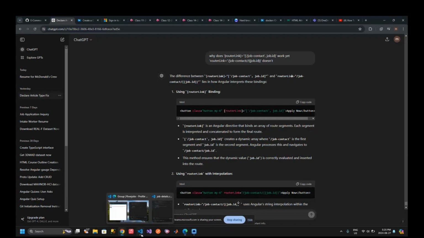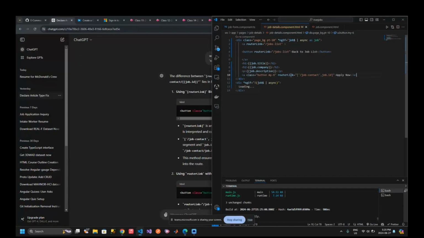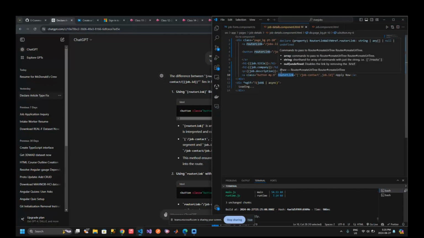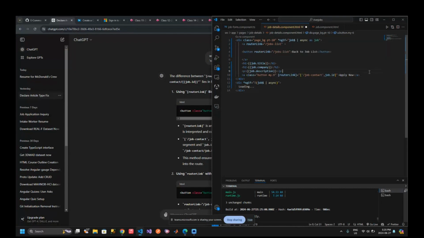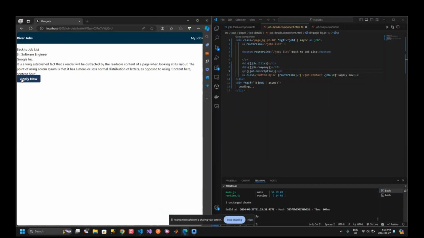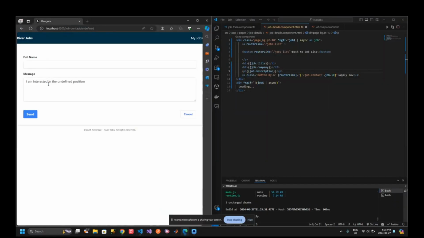Okay, so the router link is also supposed to be decorated as a directive like this. So this now works. Now I'm able to go to the next page.